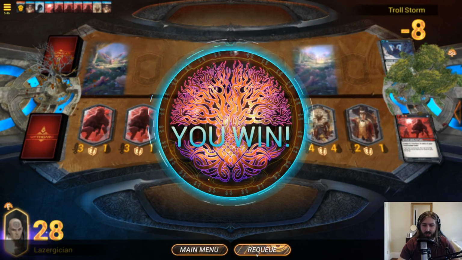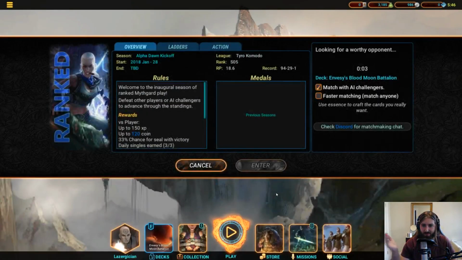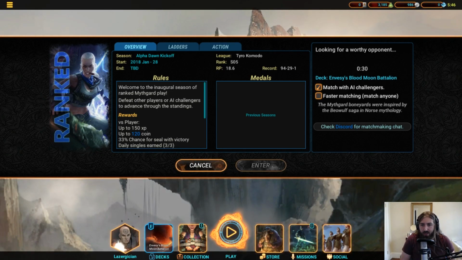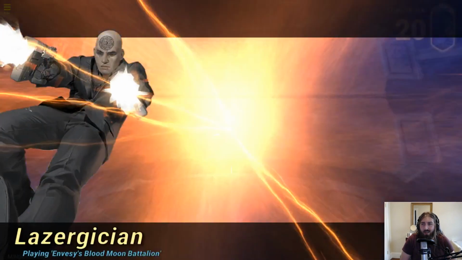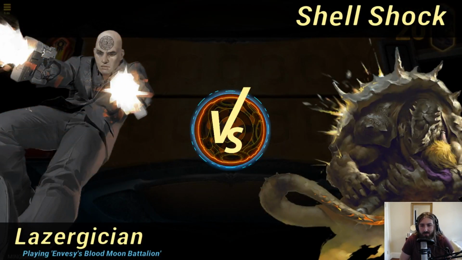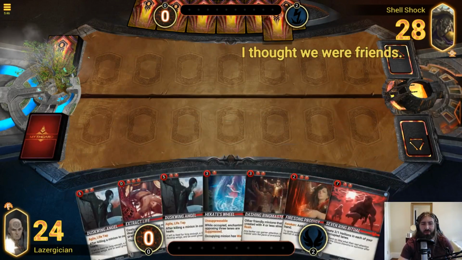So I'm going to re-queue, see if we can get into another match with a human, and if not, I mean, bots are fine. It's not that big a deal. Ooh, welp, looks like it's going to be another bot. That's okay. I mean, it's a good way to get used to the deck. Thought we were friends, Shell Shock.